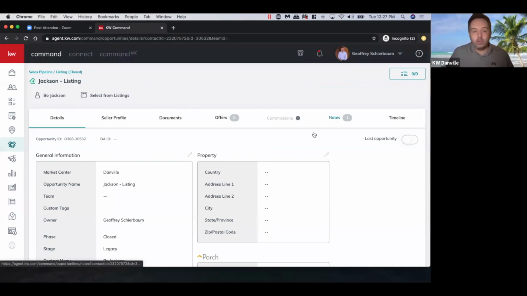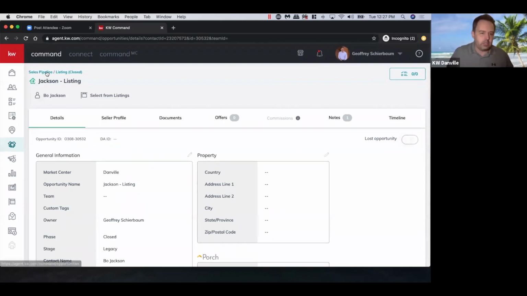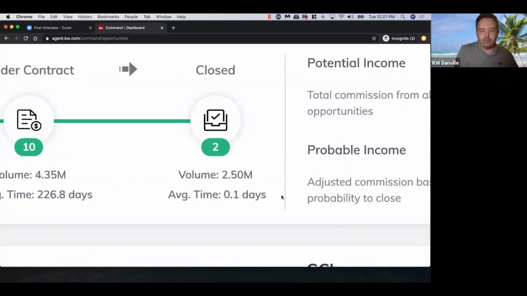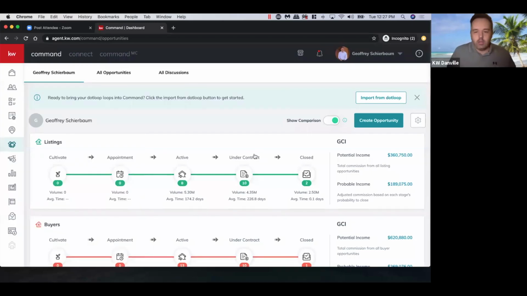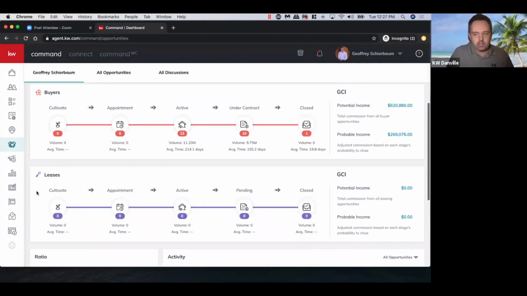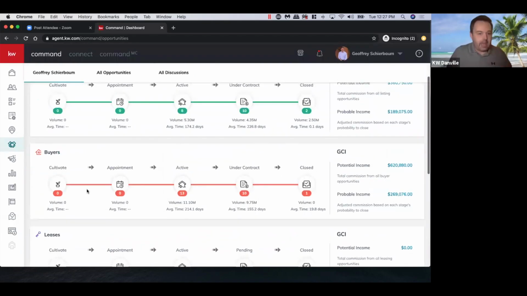If I want to make notes under this transaction, I absolutely can, and so forth. So there's a lot of great things that you guys can do going through the process. So now you see that I've got 2 closings in here, right? So again, you want to make sure you use this, because this is going to be your tracking tool with everything. So now let's go through the buyer side. Okay.